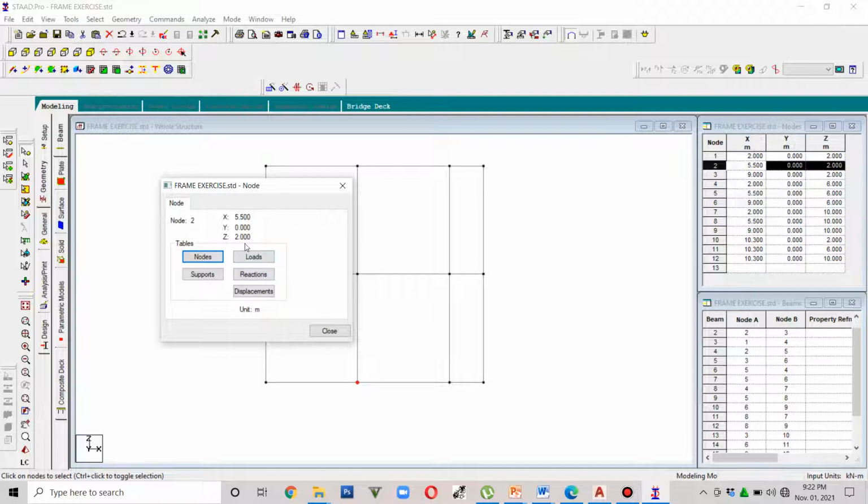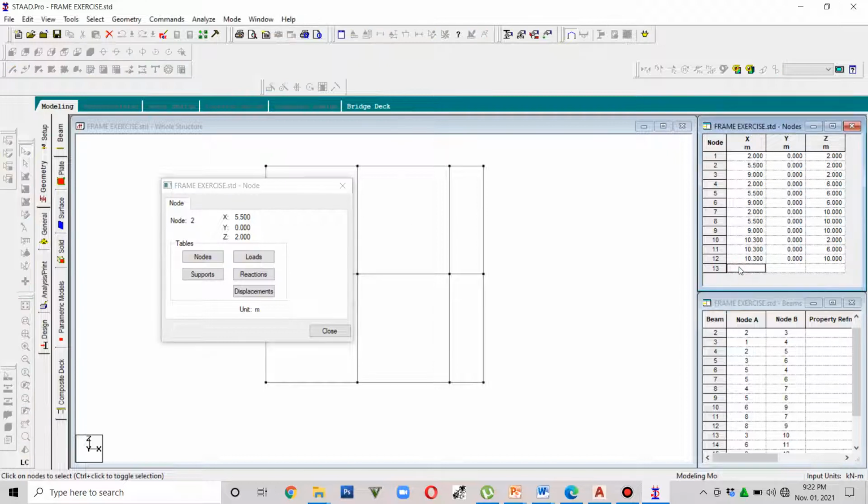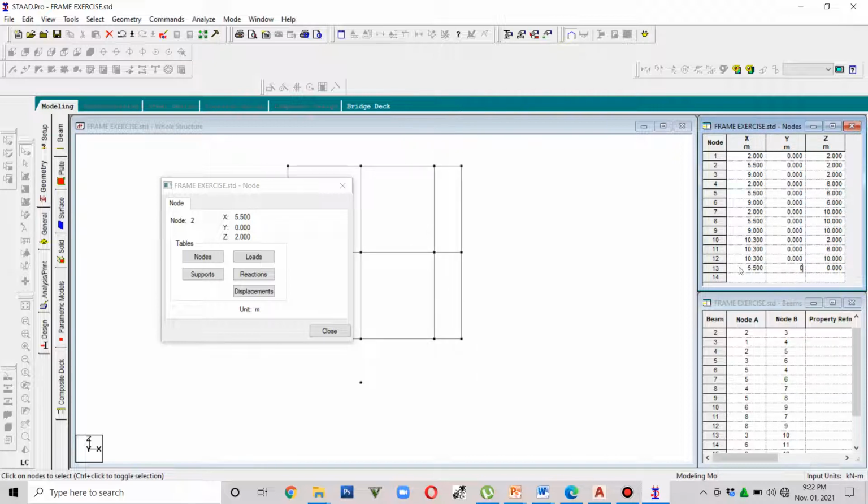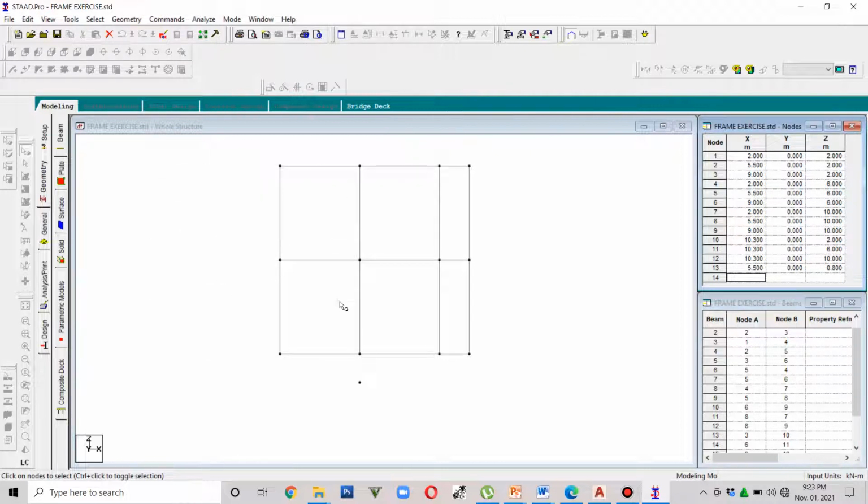Yung Z pala 2, sorry. Kaya pala napunta dito yung 8.8 kanina. So, copy mo yung X kasi the same ano yan. Then, 0 yung Y. At yung Z is 2 minus 1.2. That is 0.8. So, yan. So, lumabas na yung node dito.